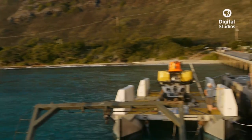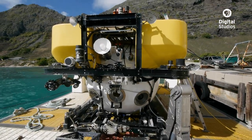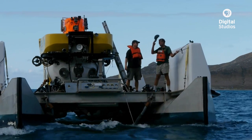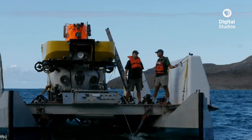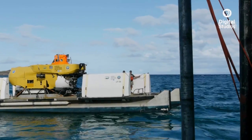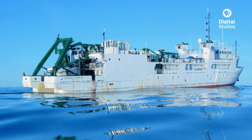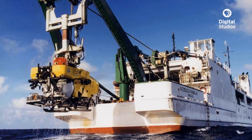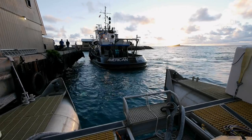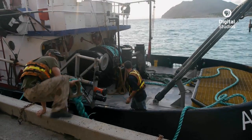The LRT-30A is a submersible launch and recovery platform. LRT stands for Launch Recovery Transport — it's basically a barge that carries the submarine out to the dive site. What makes the LRT unique is that the entire barge, along with the submarine, is submerged by a team of divers who then release and launch the submarine underwater. This allows the submersible to be deployed without the need for a large, expensive research vessel with a crane. The LRT can be towed behind something as small as a commercial tugboat, available at a much cheaper price.